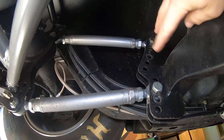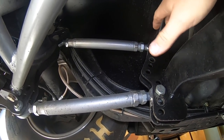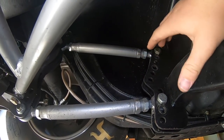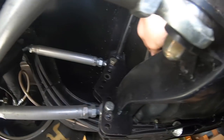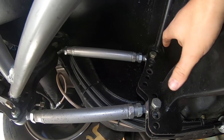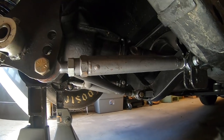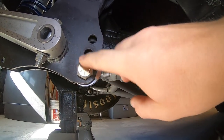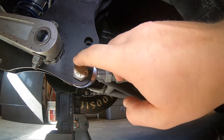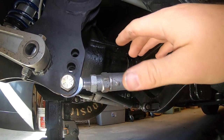It's going to be kind of hard to see this, but what we're trying to calculate is: do you see your upper and your lower bar up front? At some point these two bars should intersect. These two points right here will intersect at some point down the car. So what we're calculating is how high this point is off the ground and how far out it is. What I'm going to be doing is turning these bolt-hole points into points on an x and y axis, then using a graphing calculator to graph out the line and also use your anti-squat line to see where they intersect.